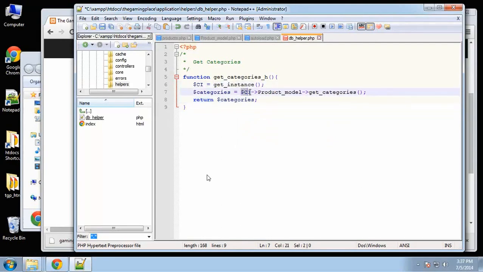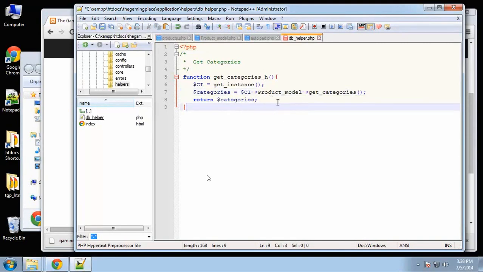Usually you'd see the THIS keyword, this, but since we're in a helper, we can't use that. We need to get an instance to a variable and then use that as an object to access our models and so forth.